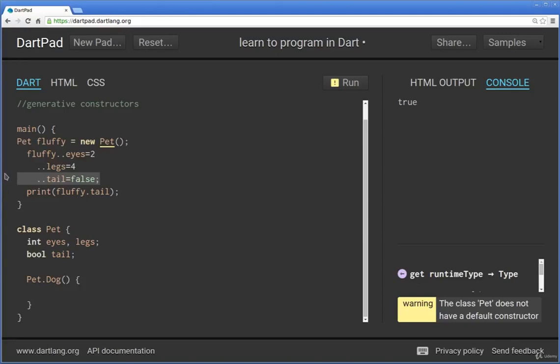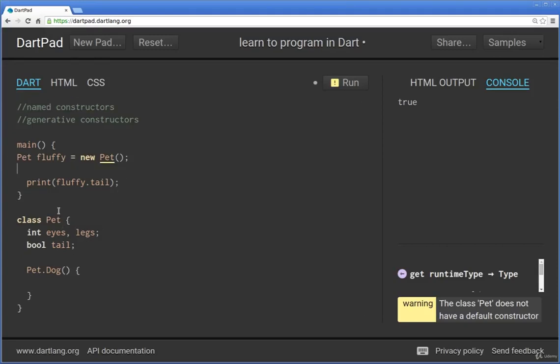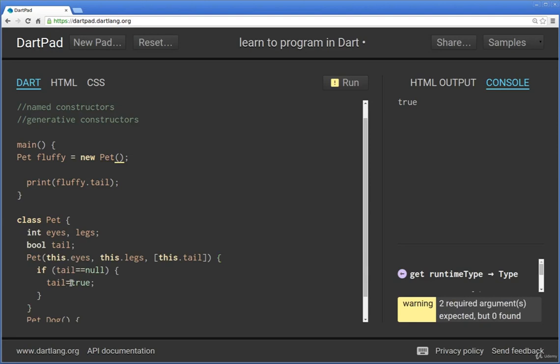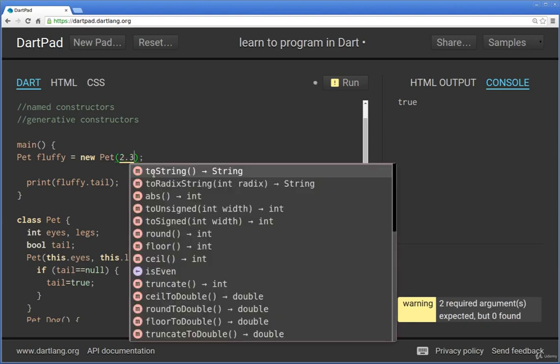While he's at the store or at the breeders or at the kennel or at the pound, I want those eyes intact and the tail and the legs on Fluffy by the time I take him home. All right, so I want them on the animal at the time. So that's why you would create a generative constructor, just to make it easier, so when you create the object it's going to be intact from the very beginning. Okay?